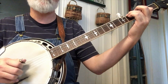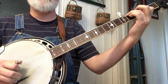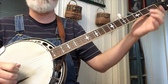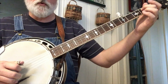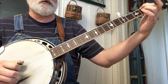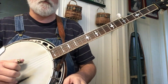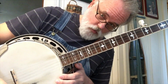1-2-3-4. And it hits 3rd string open. So it's 3, slide from 2-4, 3-2-1-3 open, 4th to 2nd, and then 5-3-1-5-3-1 just to fill some space. Put pretty much anything there you want to.